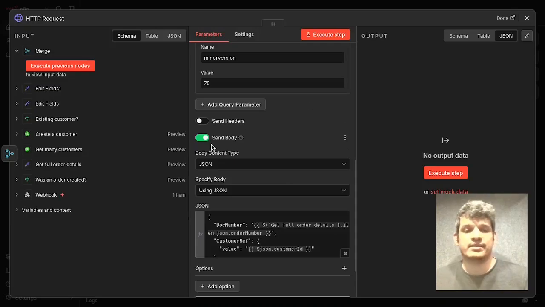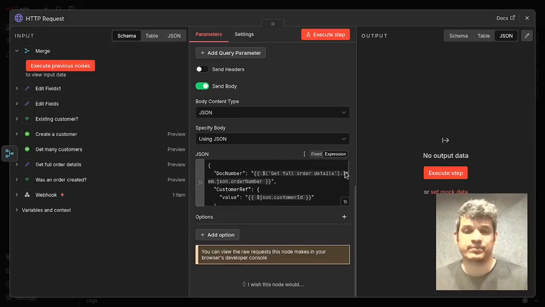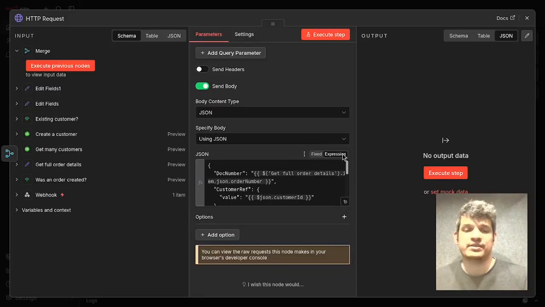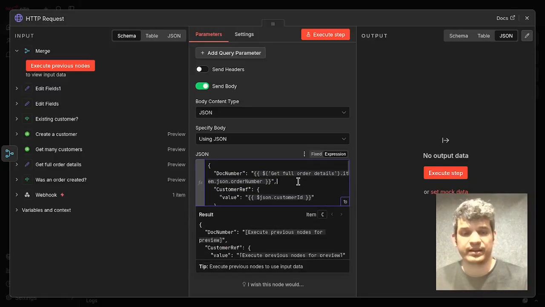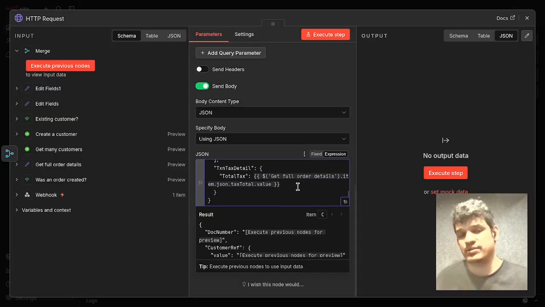And of course this is the main one, send body, and this is where we're actually going to post all the necessary details: the doc number, which is the actual order number, then the customer ID, which is the customer reference number, etc., according to the Squarespace API.